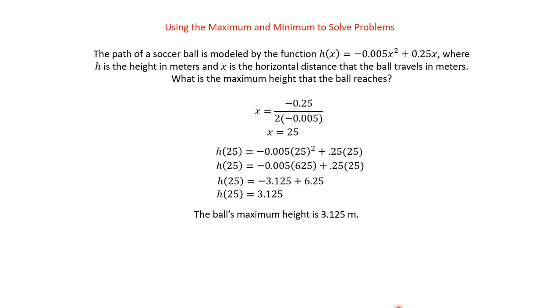And so that's how we can use maximums and minimums. What would be the difference if we were looking for a minimum instead of a maximum? This number right here would be positive. We would do everything else the same. So that would be standard form compared with vertex form. You're going to be graphing again. You're going to be doing a lot of the same stuff that you were doing last time, with a little bit of new stuff, looking for maximums and minimums, and going from vertex form to standard form. A lot of just playing around with equations and graphing. So I'll see you next time, and until then, happy mathing.